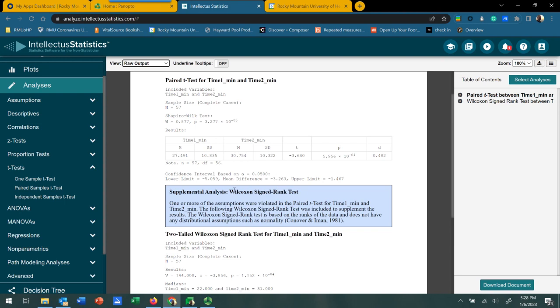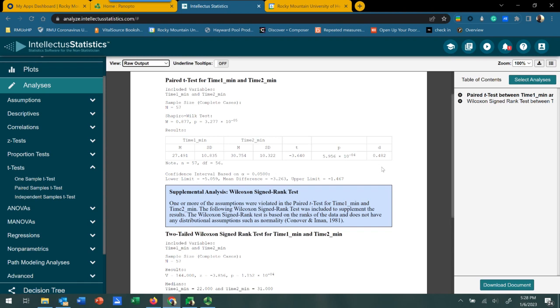And another thing we can also look at is the confidence interval of the mean difference. So the mean difference was 3.2. We can ignore the sign here, and we can see that the lower limit would have been 5.05, and the upper limit would have been 1.4. So in the population, there's a 95% likelihood that the true difference after this treatment would range somewhere between a change of 5 kilometers and 1.4 kilometers. So that, again, you can use that to determine clinical significance along with the Cohen's d that we have.